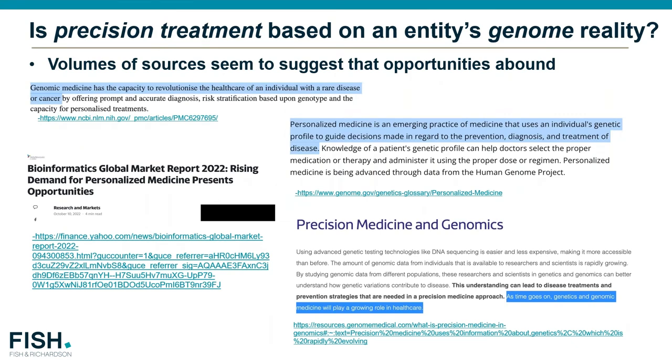So we talked briefly about precision treatment in some of these pipelines, for example, obtaining a set of variants between a person's genome and a known reference genome, and possibly even, in a perfect world, in a dream world, targeting specific drugs, maybe formulating specific drugs or treatments for a person based on those variants. Is that reality? There are volumes of sources that seem to suggest that may be true, and that may be on the horizon. And you could easily envision a world where your sequenced genome is part of your everyday medical treatment when you visit your doctor for your yearly checkups.